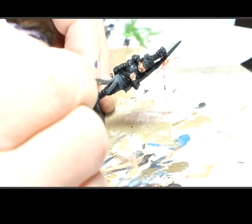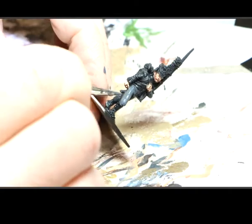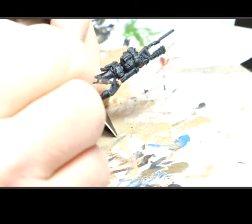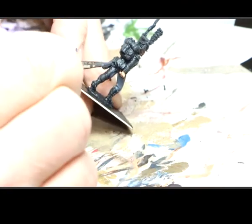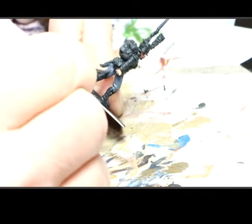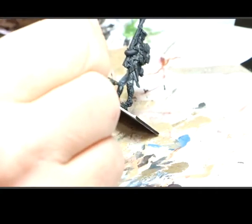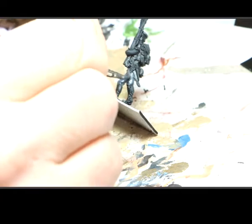So the belts are black on these guys. So even though I've undercoated it black, I've kind of decided that I'm going to just paint out the whole top with the green and then start fresh over top. That's what I'm thinking anyway. So we'll see how that goes, but that is my plan.